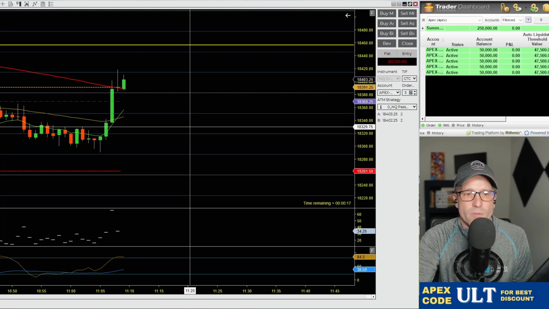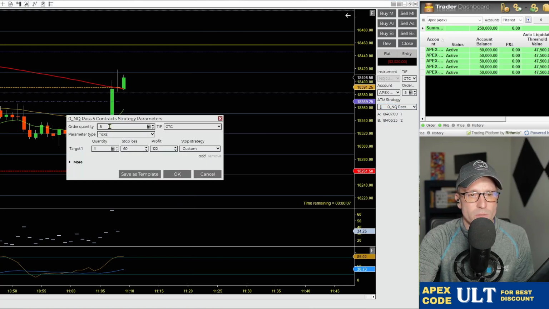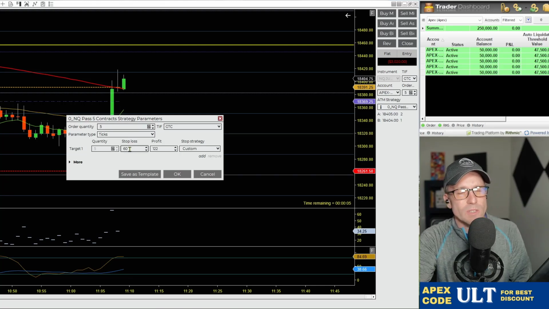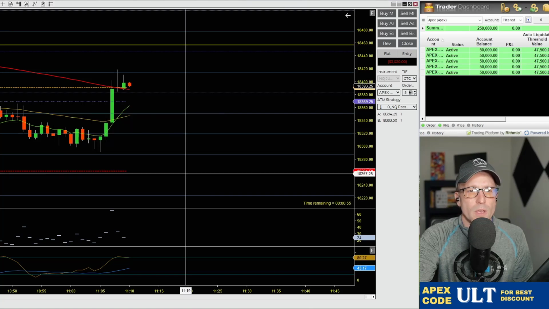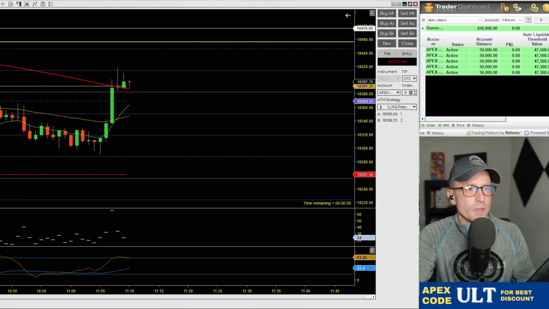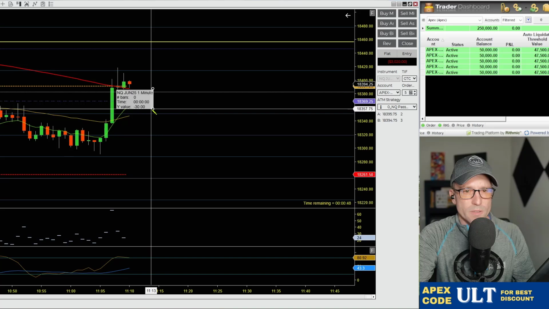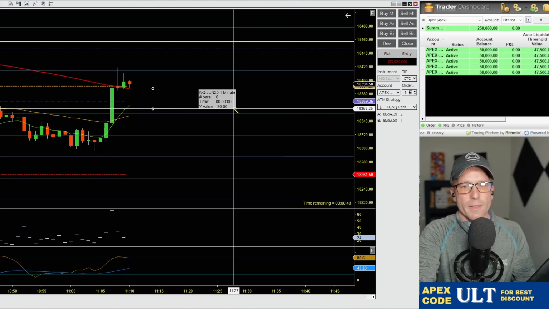Basically what I do is I look for a valid entry, look for where I think there could be a reaction. And the way I have my ATM strategy set up, I normally do 5 contracts with a stop loss of 60, which is half the drawdown roughly, with 5 contracts, and then a profit target of 122 ticks, which would pass the account. So it's 30 points is basically what we're looking for. That big of a move right there is what we need.